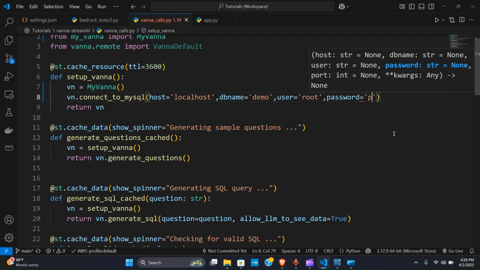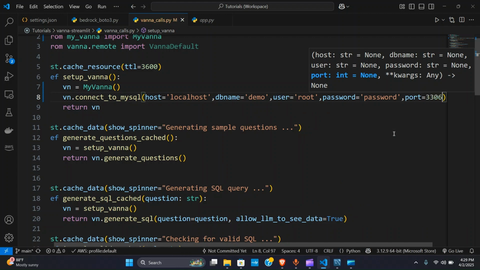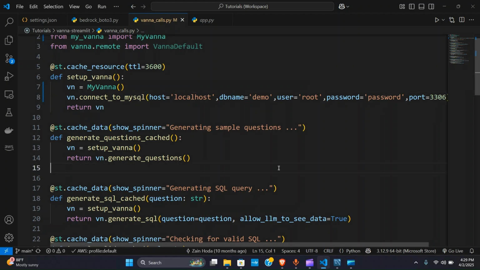The password should ideally be encrypted or in the secrets. It should not be exposed like this. The port number will be different for different databases. So this is set up.